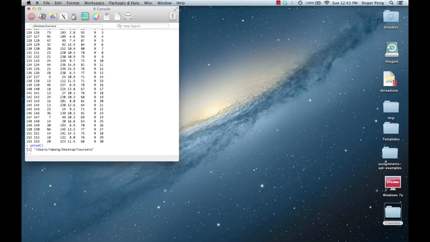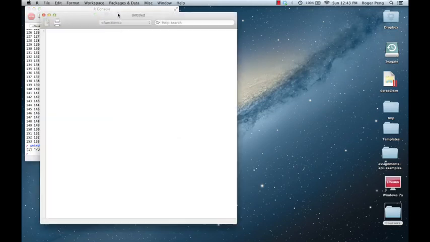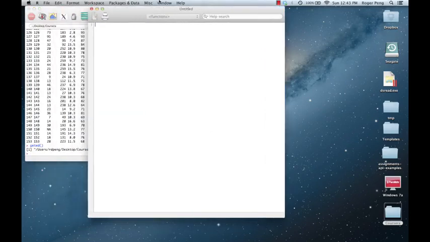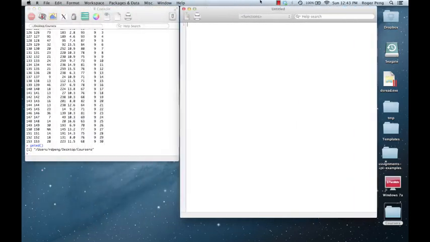The one thing that you're going to have to do a lot of in this course is to write code in R, and you're going to need an editor to do that. So one nice thing about R on the Mac is that it comes with a text editor that you can use to edit code files. I can load up the text editor by clicking on this little button right here, and this gives me an empty file. So I'm going to move this over here. And you can start editing code right away.